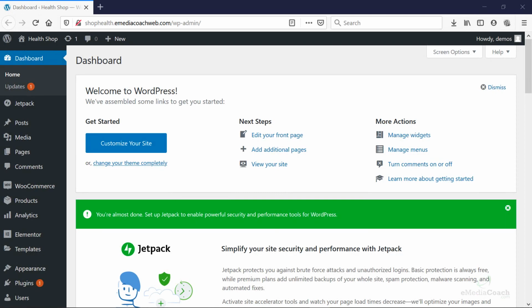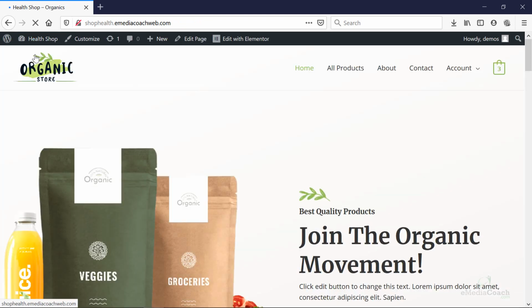Next, you're of course going to want to customize your homepage, your content on your store, and I'm going to show you how to do that really easily. So let's hover over the area here and go to visit site. While being logged in, of course, you're going to see this black bar over here. Go to the page that you want to edit.